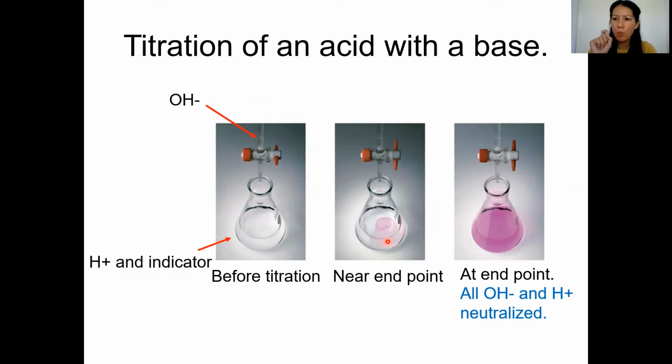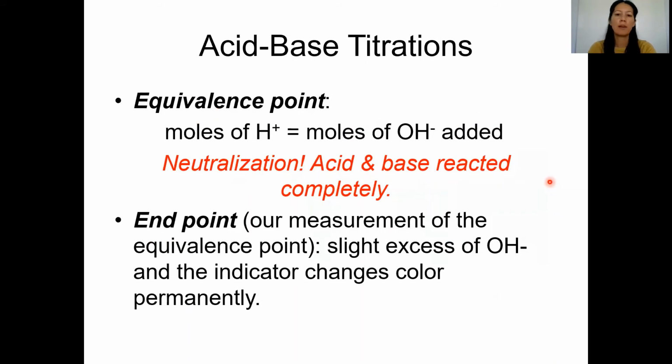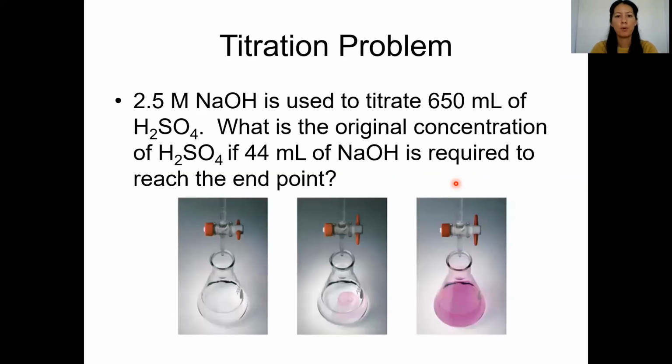And that is basically one drop right after all of the OH minus and H plus are completely reacted, meaning all of your acid is neutralized. So that's very, very close to what's called the equivalence point, that point of neutralization. So we record the volume that we see here, and we use the known molarity at this equivalence point. Okay, let me just show you how this is done on paper.